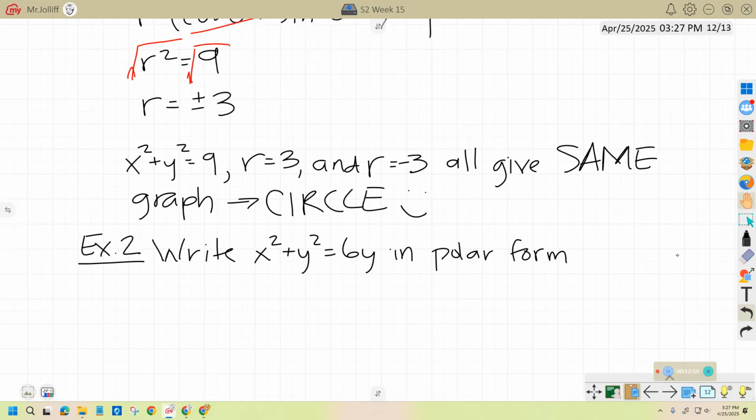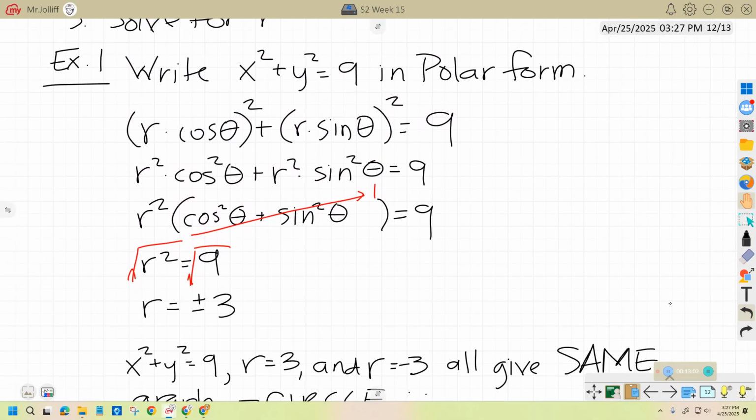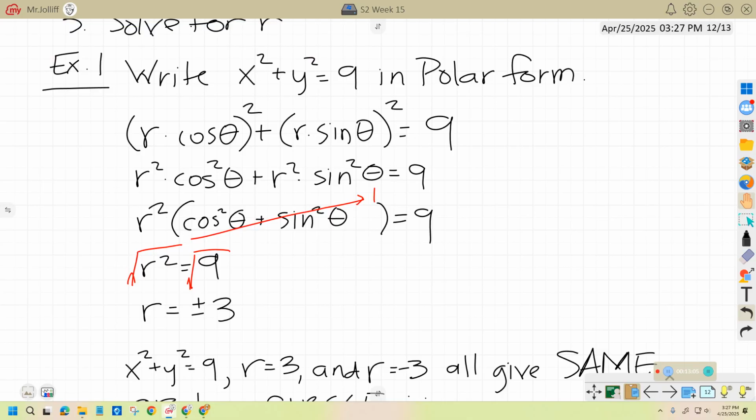If I scroll back up and look at what I just did, I'm going to circle it in blue. We started with x squared plus y squared on the left. We ended with r squared after we simplified. Right side didn't change, 9 and 9, yeah? But we replaced the x and y with r cos theta and r sine theta. When we squared it, we ended up with that Pythagorean identity, and just the r squared stuck around. This tells me that x squared plus y squared is equal to r squared.